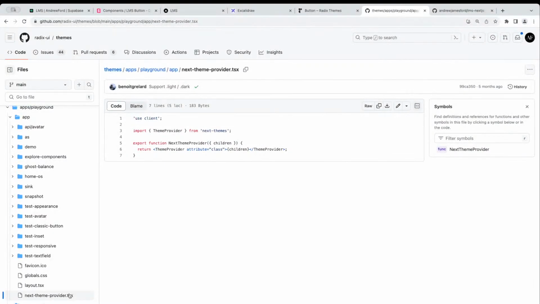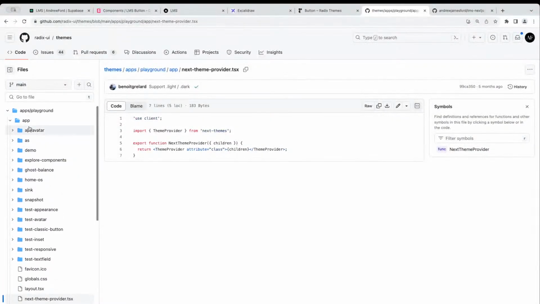Okay, so they've got a theme provider. Okay, so we can't use that.